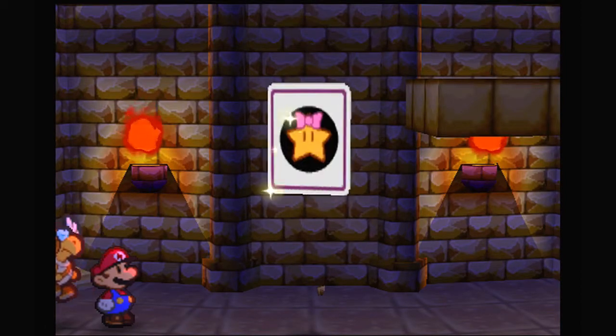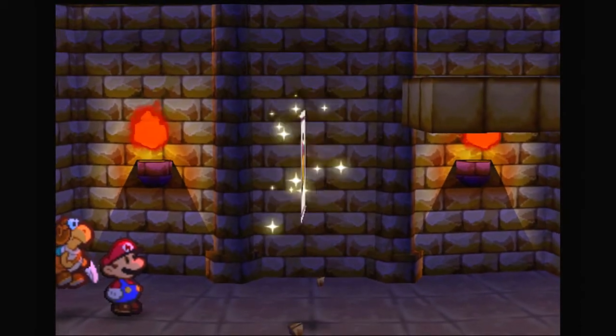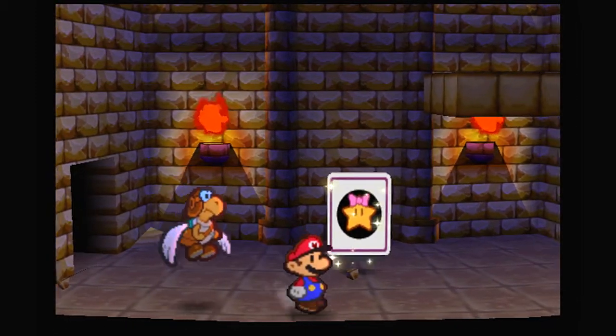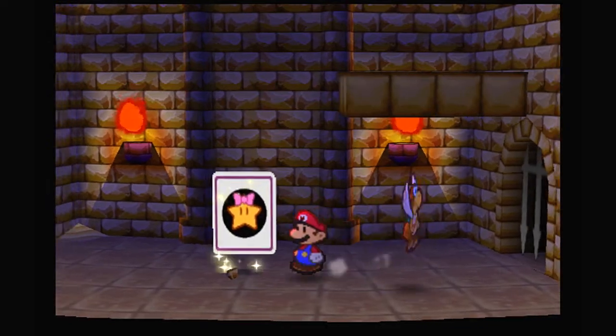Alright, so here is the second star spirit. Alright, is there anything here? Alright. Let's go ahead and get this.